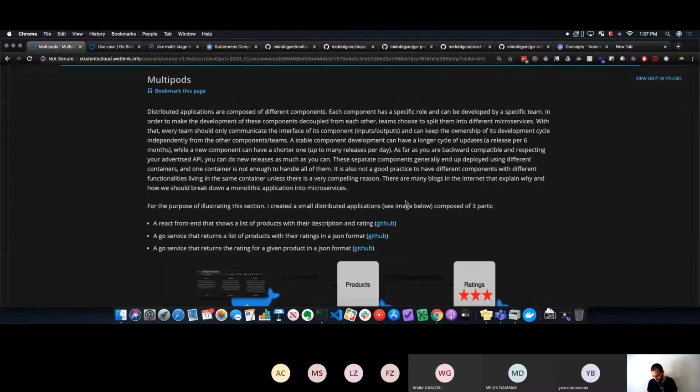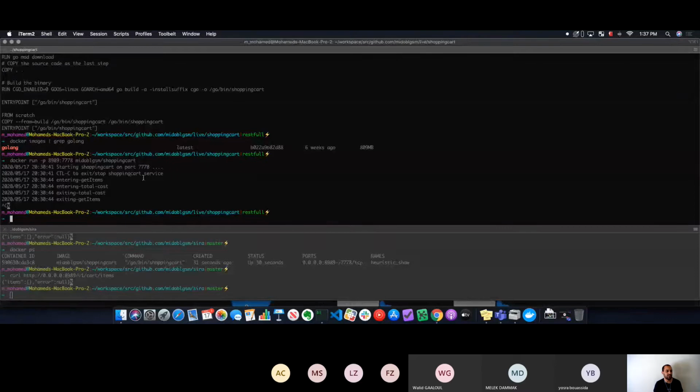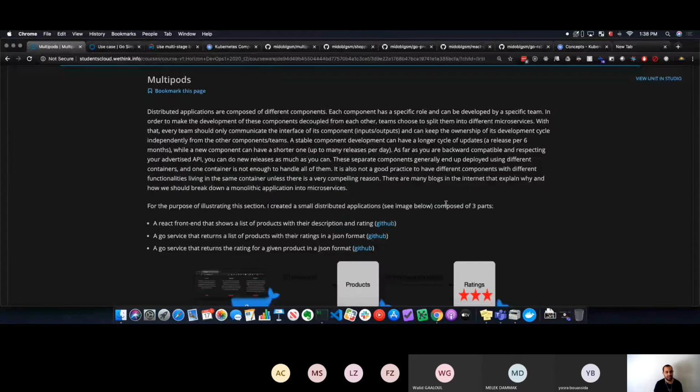Generally, if you end up running these different containers, it is not practical to go like I did here, running each container separately and making the connections manually. So there are some tools that allow the specification or the description of applications that are composed of different containers. In this section, we will be looking at two of them, and one of them is the de facto, the most used orchestrator of containers that we know of right now.